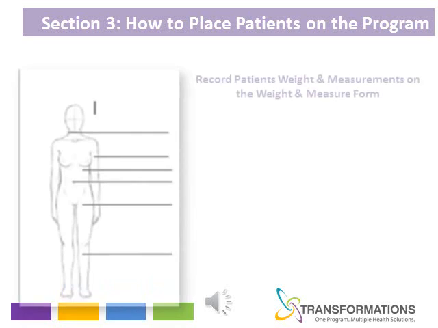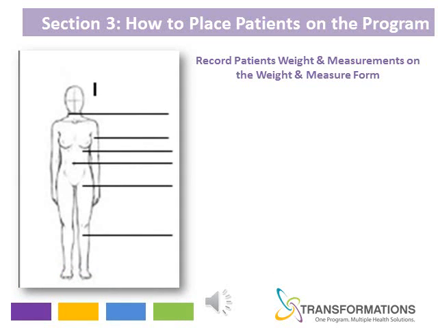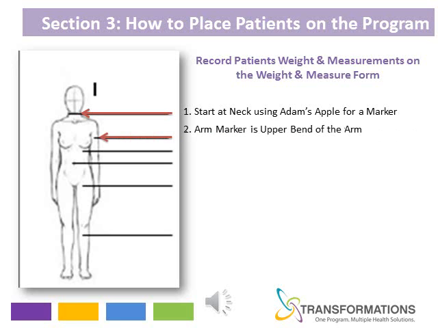Record the patient's weight and measurements on the form. This form should have been sent to you in your welcome email. Here are some markers for measurements to record. Start at the neck marker using the Adam's apple for a marker. The arm marker is the upper bend of the arm. You can record both left and right arm measurements.